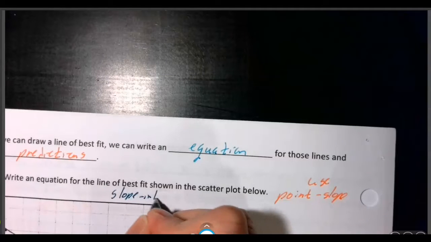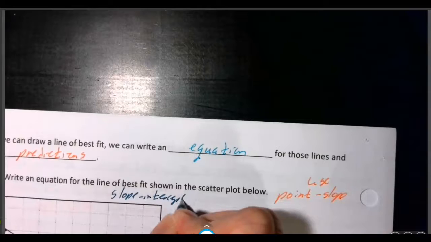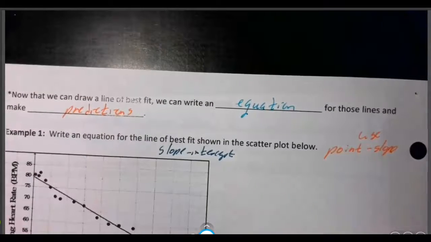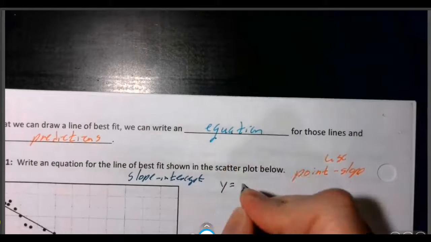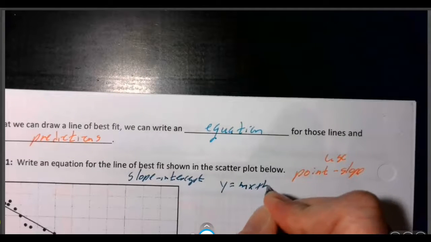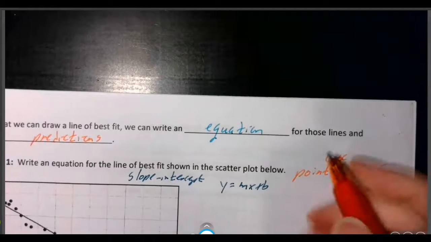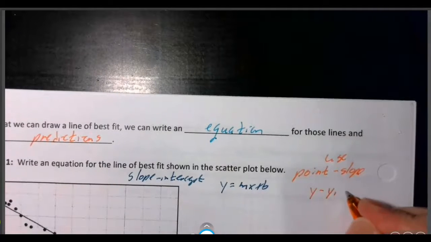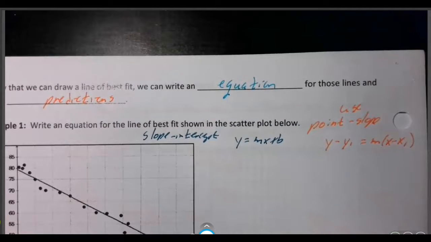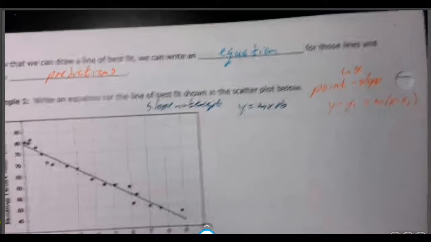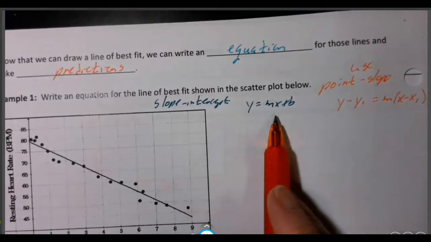Now, this is awesome that we get to do these problems now because that helps us review point-slope and slope-intercept form. Slope-intercept form, remember, is y equals mx plus b. Point-slope form is y minus y sub 1 equals slope times x minus x sub 1. So you might have forgotten how to do this. No problem. I'm going to go through it with you in detail. We're going to try this first one together, and then I'll let you try the second one. We're going to write it in slope-intercept as our final answer.